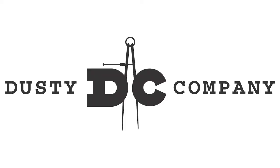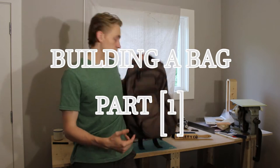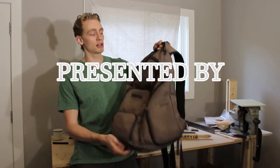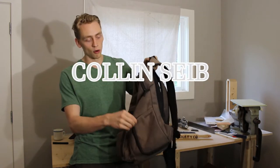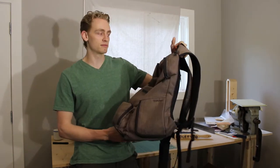So I came into this summer with the goal to learn how to work with leather. And maybe my ultimate goal was that I wanted to make myself a backpack out of leather. I've been carrying around this bag for almost, it feels like, 5 years now. It's a nice bag. It's got lots of pockets and stuff, but it's a little bit worn out and kind of ugly and honestly really big for a lot of the uses that I have.